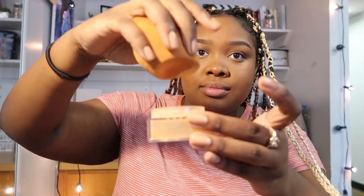I'm using the bottom of my Real Techniques sponge. This is a jumbo sponge, by the way. I'm just gonna dab some on the bottom of it and then press that in the spots where I put concealer. I didn't mention what concealer I used. That was the L.A. Girl Fit Me in the shade Toffee.